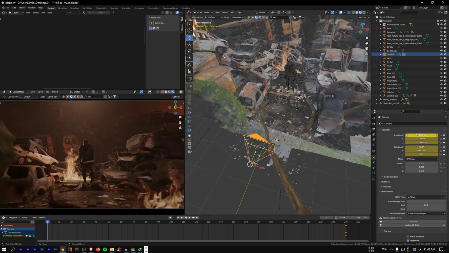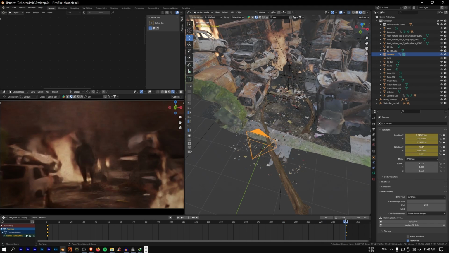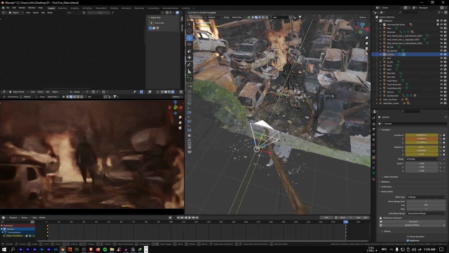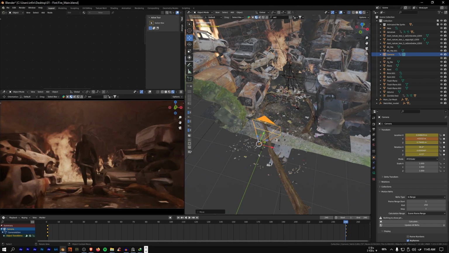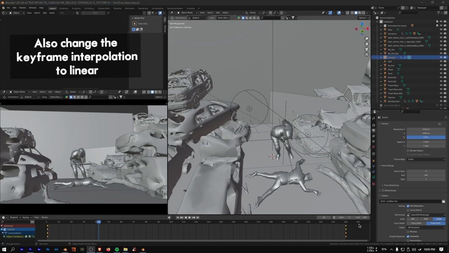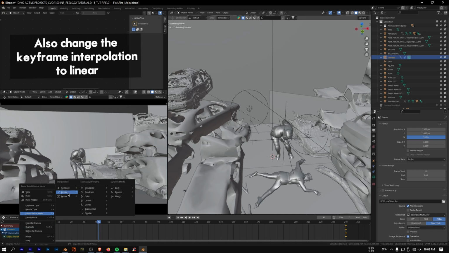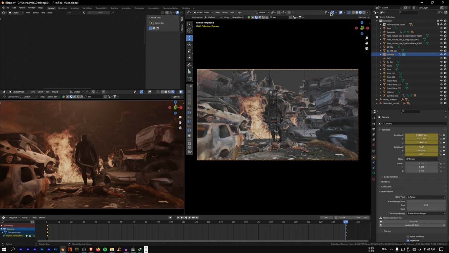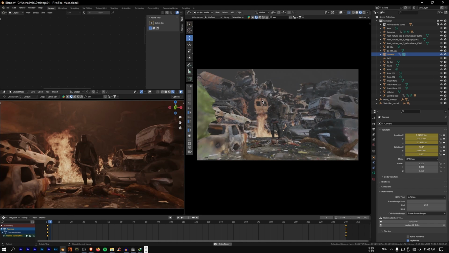Just hover over the properties and press I, and I'll go to the last frame and I'll move it even more, something like that, and I'll press I again to set a keyframe. So let's pause the rendering for now and press numpad 0. Just hide the overlays for now and just play your scene.